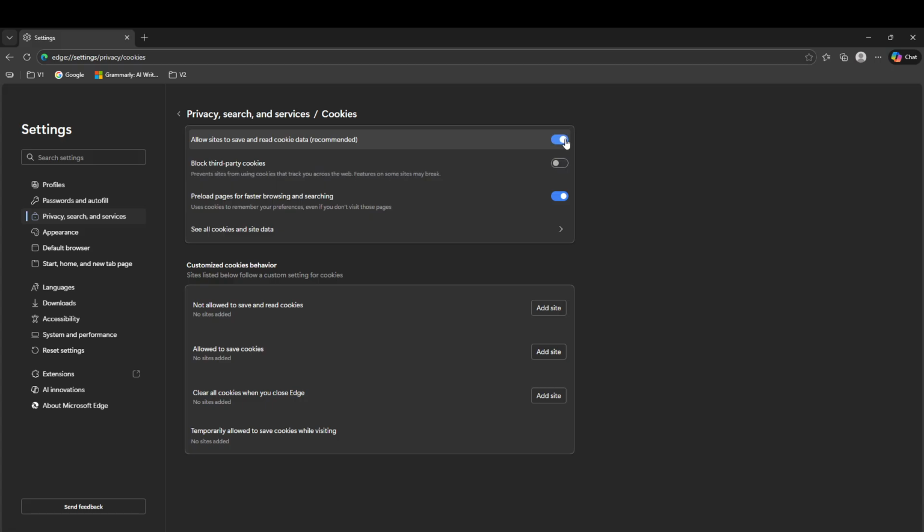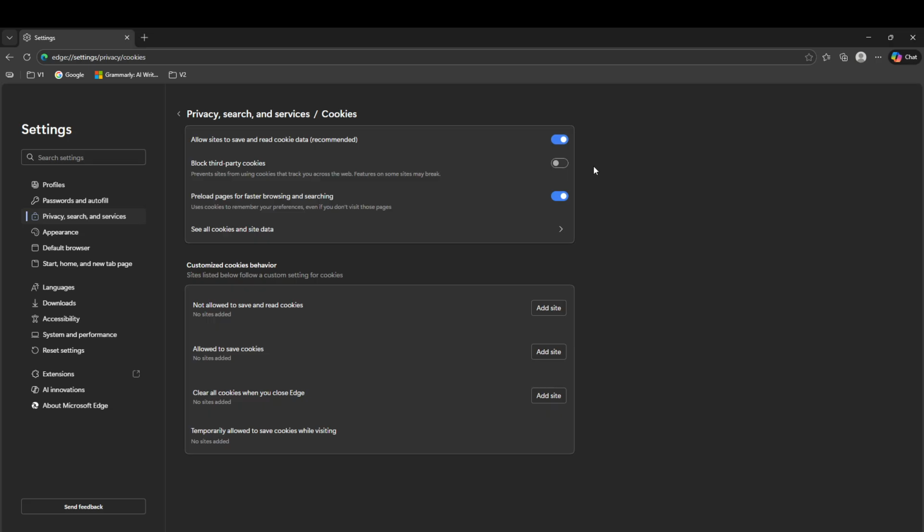If you want to allow all cookies, including those used by advertisers across different sites, toggle off Block third-party cookies. Third-party cookies come from services embedded on websites, like analytics and advertising networks. Turning this off can improve compatibility with certain sites that rely on third-party services. But it also means you may see more personalized ads and broader cross-site tracking.